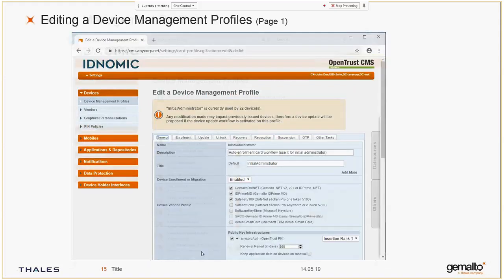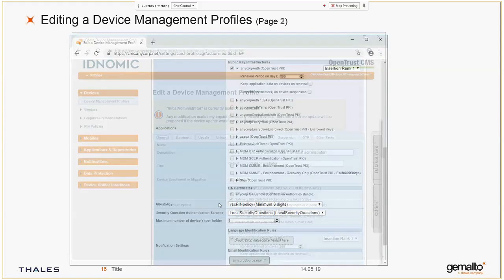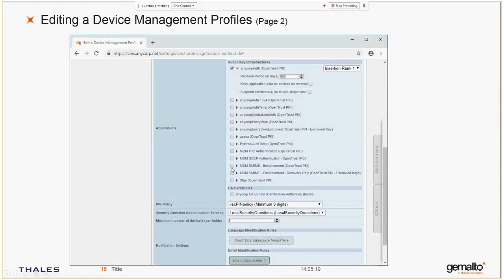So we go inside the device manager profile, and as you can see, inside the profile you have your device vendor that you choose for this specific profile. Okay, and then you have the applications that you created. These are all the applications you created, and you can choose a couple of them. You can choose 3, 4, 5, it doesn't matter. The limit of the card is what matters here. And of course, pin policy, you got a drop-down menu that shows all of your pin policy objects. And that's about it. That's the device management profile.